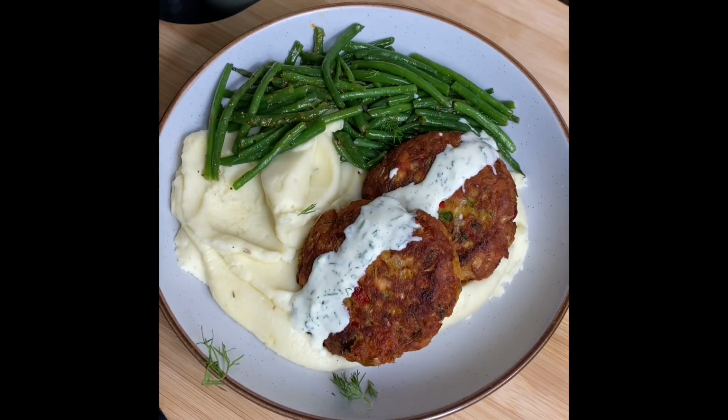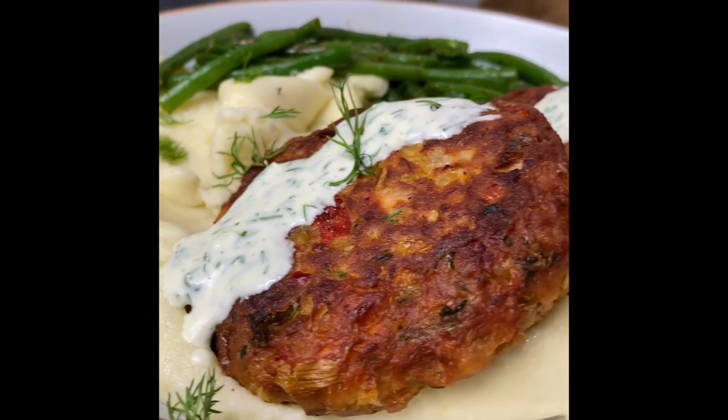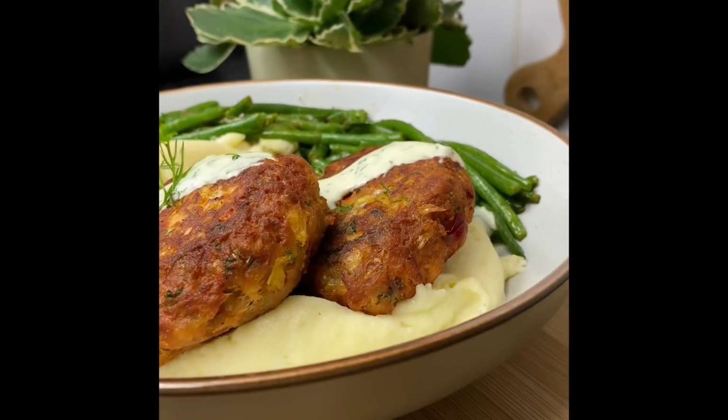Once it was all plated, I did garnish with some fresh dill, and yes, my darlings, don't forget a generous amount of that yogurt sauce over the salmon cakes, and everything was ready.